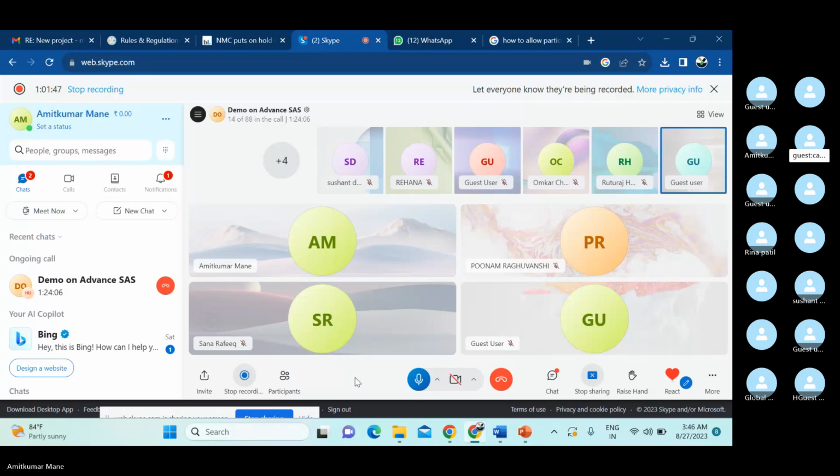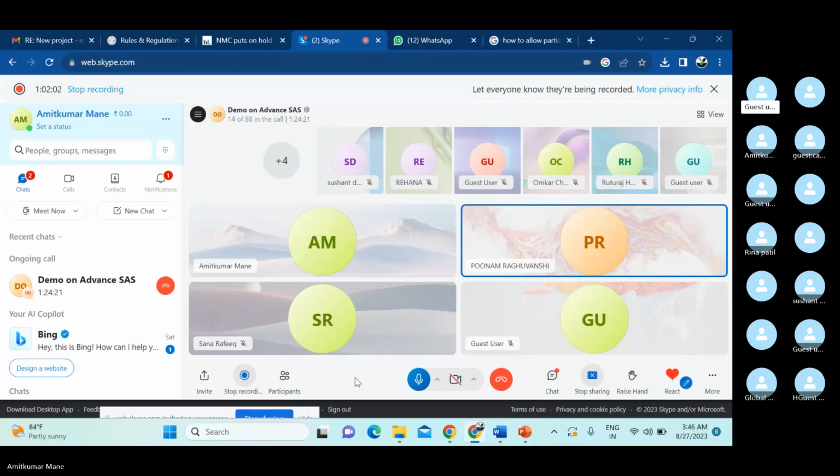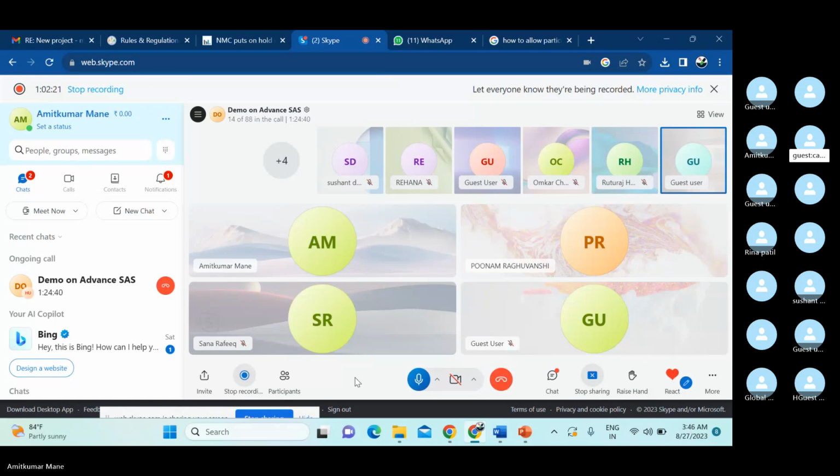Sir, will we get access to the SAS software if we want to practice at home? Yeah, we are providing the raw data. Poonam ma'am, can you share? Yes, wherever data is required for every session, we will provide you data, notes and also programming. All three we will provide every day, day one, day two, day three, in this way. And even the SAS software, we will get access.